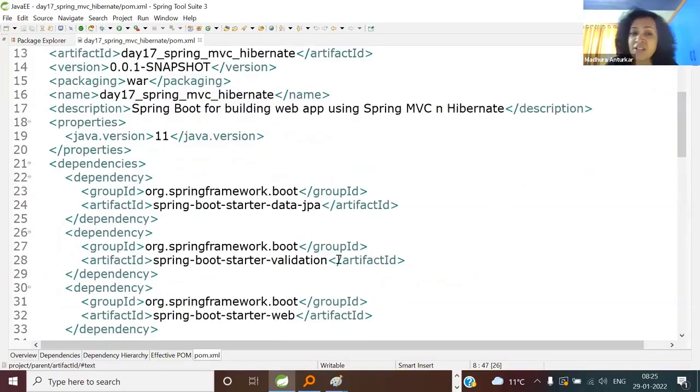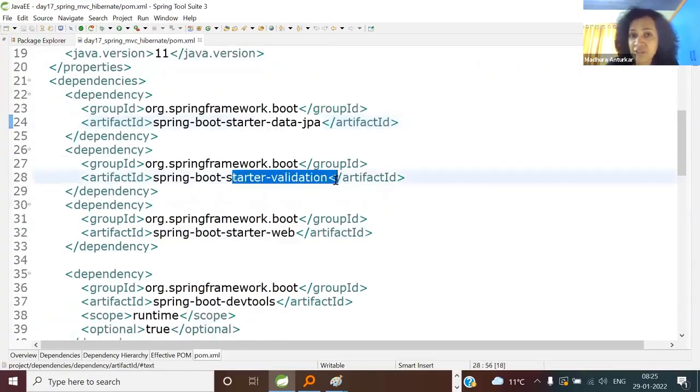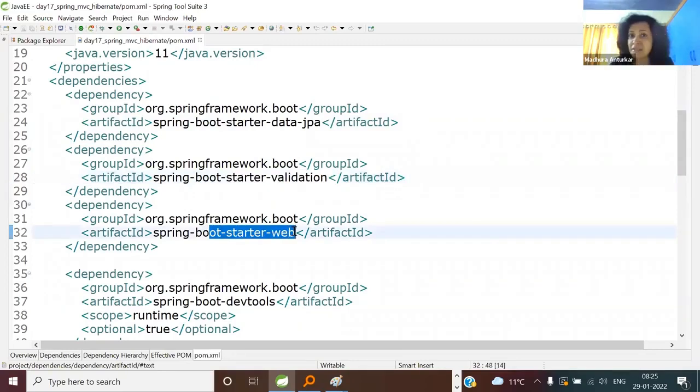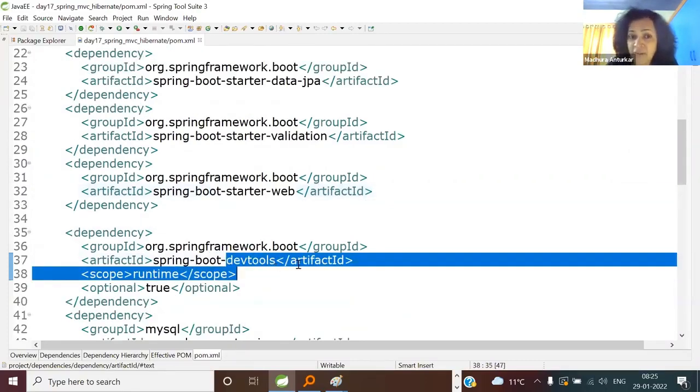But which are the additional starters we asked for by checking those checkboxes? That is Spring Data JPA. The validation. We have not used validation. Spring Data JPA not yet. Today you will use validation, on Monday. And Spring Boot Starter Web. This is the one we are using currently to develop a web MVC application, to be continued in the REST APIs. Dev tools for live reloads.